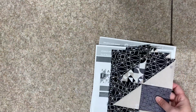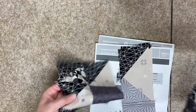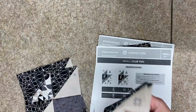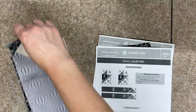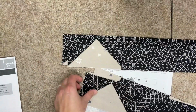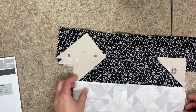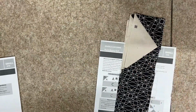So I'll show you the others that I have finished right now as well. So this is Clue 2, and here are two of the pieces we have, and then we have these longer two that are the same. So we had four from this one, two, and then Clue 1, we had a few longer segments. There were three of these, and then two of these. So there are all of our pieces so far.